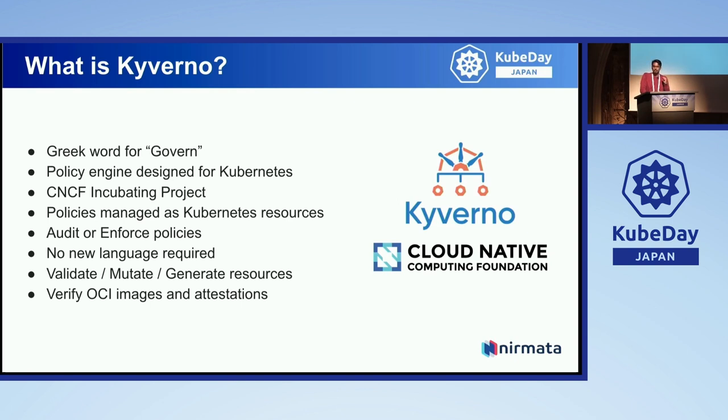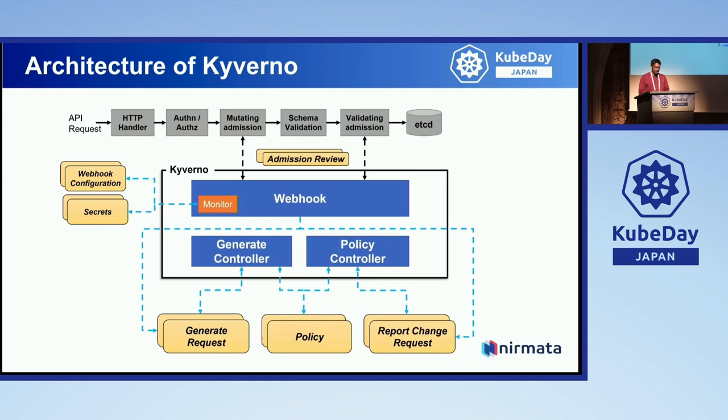So one of the cool things about Kyverno is that you also don't need to worry about whether you have to write, if you're trying to write a rule about a pod or a deployment, you can use autogen controllers, which are very specific to Kyverno itself, and it will create specific auto-generated rules for whatever pod controllers we have. So if you create a rule for a pod, then it will be automatically applied to, for example, replica sets or deployments. So that's one cool thing about Kyverno. So let's just try to understand the architecture of Kyverno.